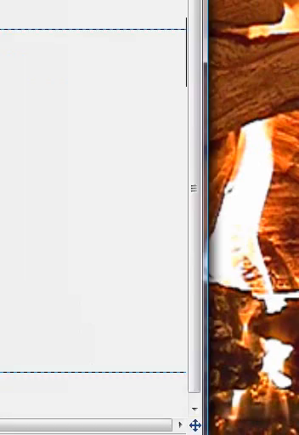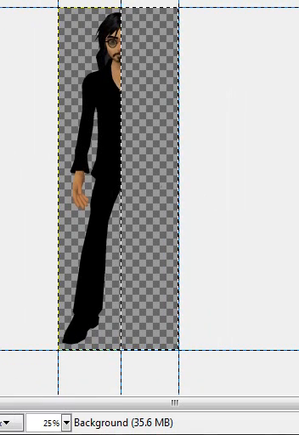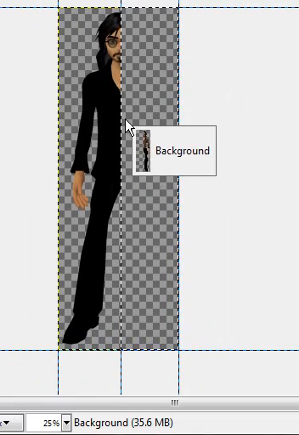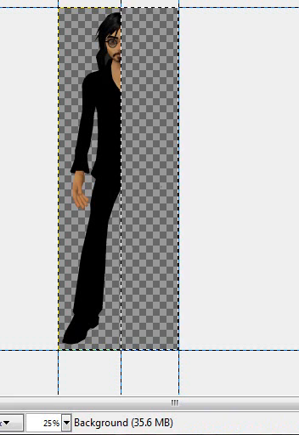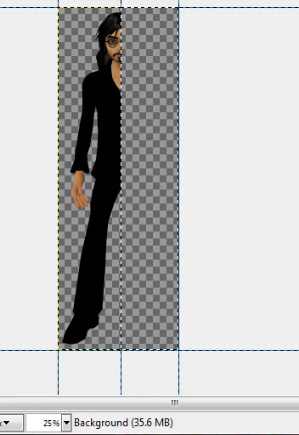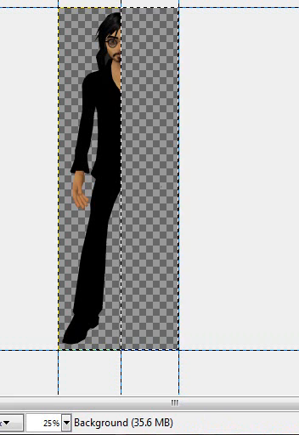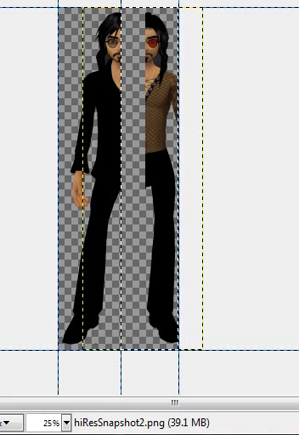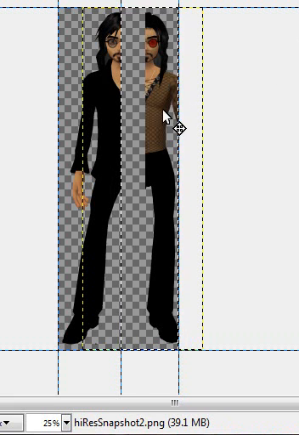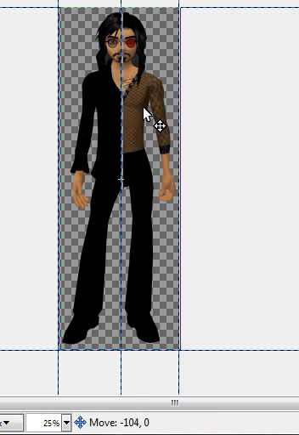Move that one out of the way, bring this one back. Click on this one and drag and drop it into your thing. Well, I can't do it here, so hang on, because you can usually do this, but the video is running, so I won't be able to. Once you bring it over and drop it where you want it, you just start playing around until you get it to where you like it.